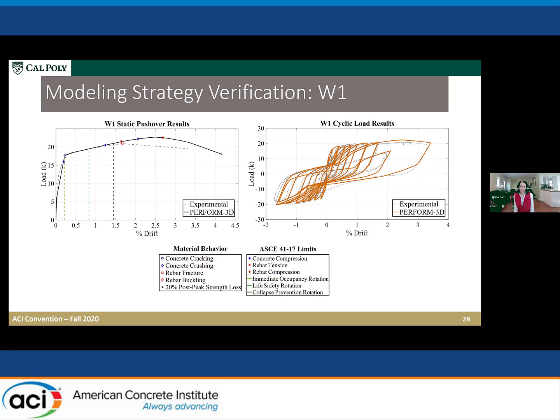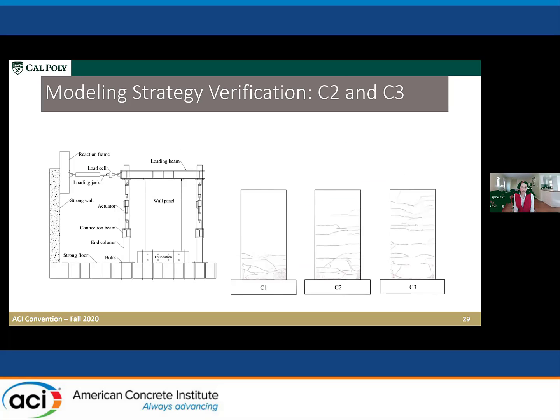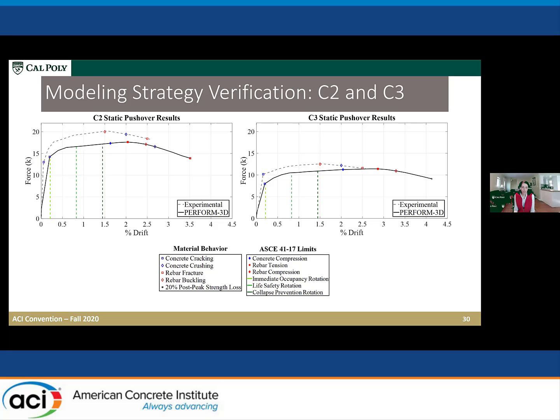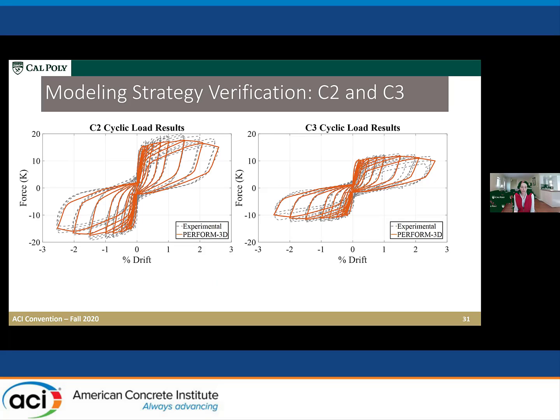They also wanted to see how this did against the 3 other walls that I showed you, W1 being the one tested at Cal Poly. So you can see the results with respect to the pushover with the limit states and the cyclic. The 2 other walls that we spoke about from Auckland have the additional moment gradient to model a higher shear span ratio. You can see again, pushover slightly underestimates strength and it's showing higher drifts, but then when you look at the cyclic results, these do quite well. The strength is still underpredicted for C2, so I think that's a point we'll have to explore a little further, just looking at how to capture the moment gradient more accurately.